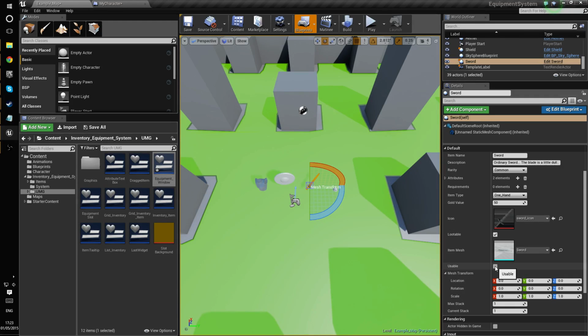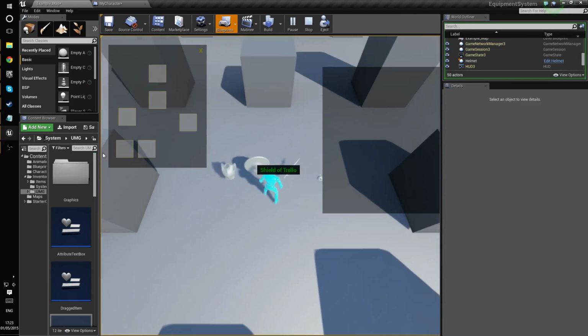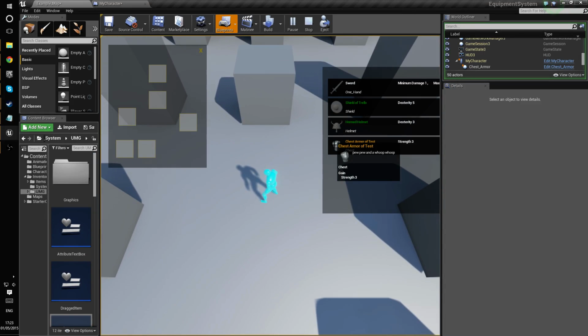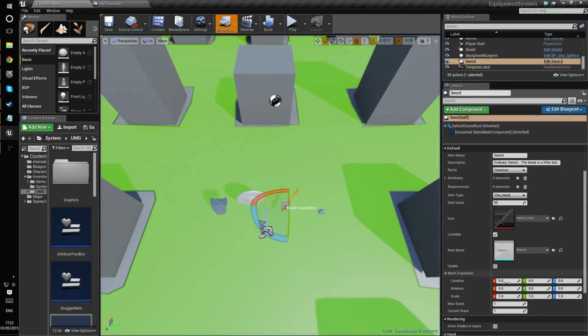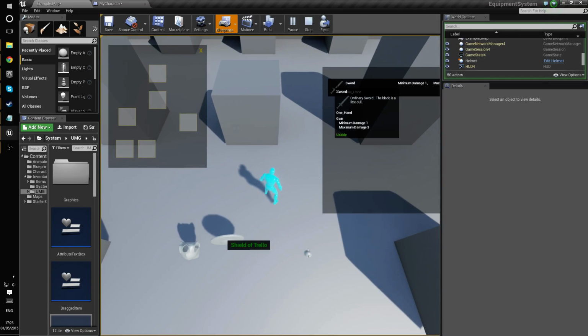There's also a boolean to tick if it's usable. If the item is usable, when you right-click it, it will be used, and when you hover it, it will show you a little message saying it's usable. So for example, we can see the sword's not currently usable. If I find the sword and click usable, now if I loot the sword, it will say usable.